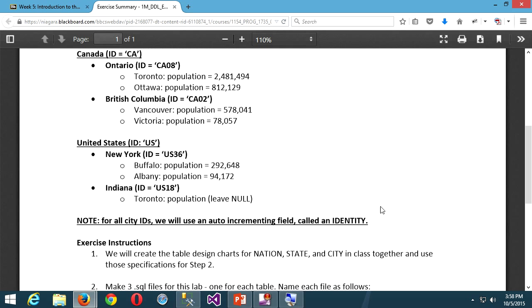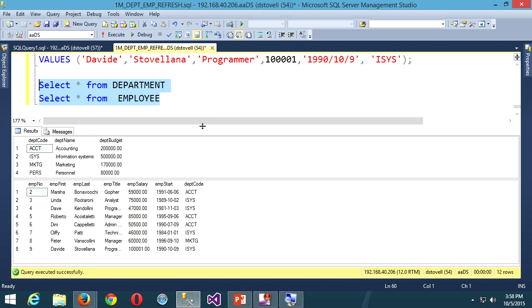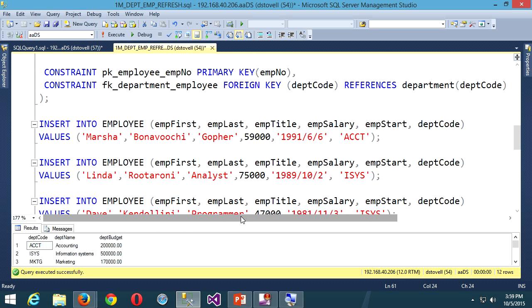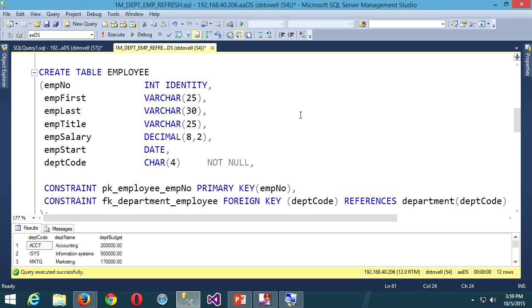Now, this does require introducing one new topic that I just want to wrap up with. That is an identity. Notice in my create employee, my employee number in this case is a data type integer, so it's numbers.